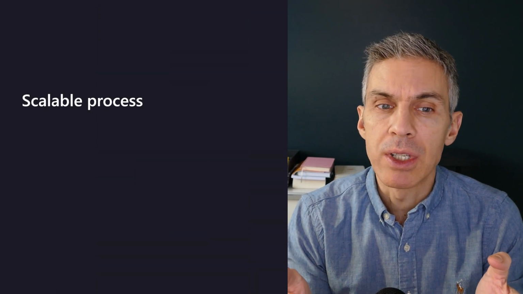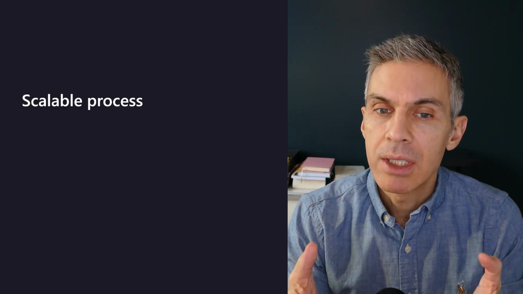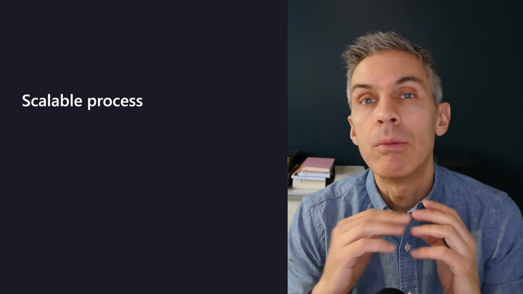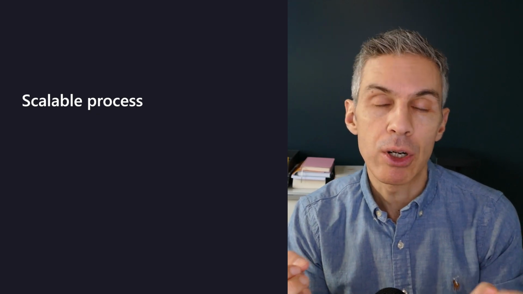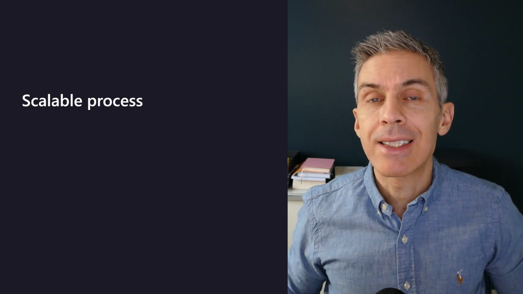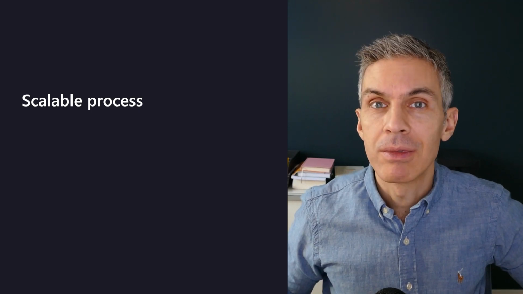Pro Operations is going to have 4 pillars, in my opinion. There are 4 areas that really define the key important parts of what Pro Operations is. The first of all is going to be building a scalable process. Why is this important? If you go to most companies, what you will see is that they run product management basically as a custom product management. Everybody does it in a different way.